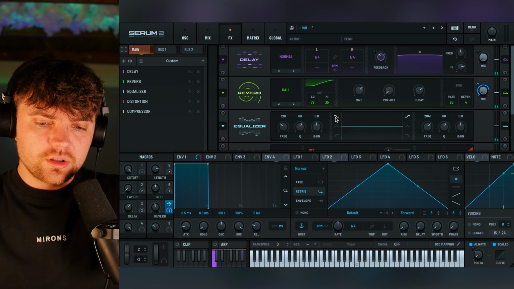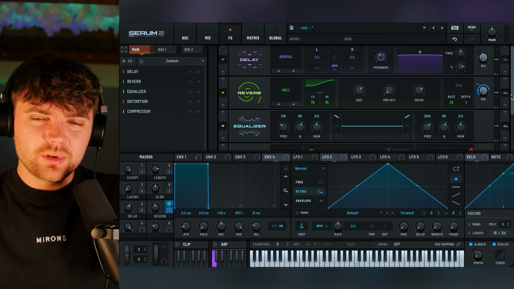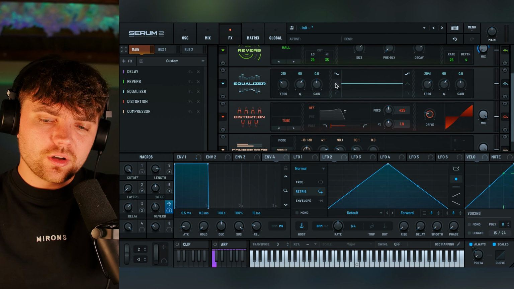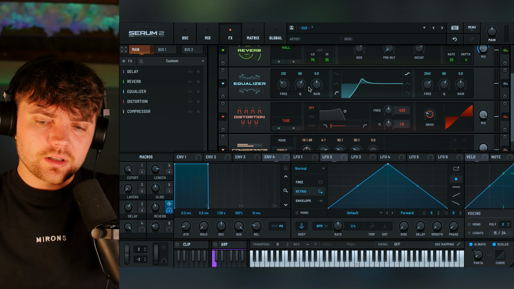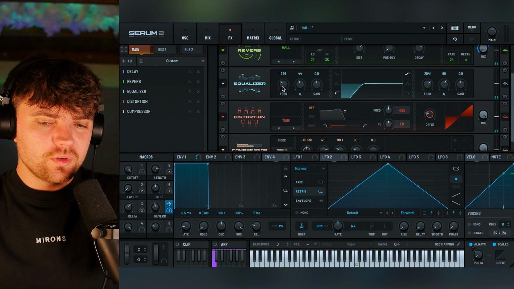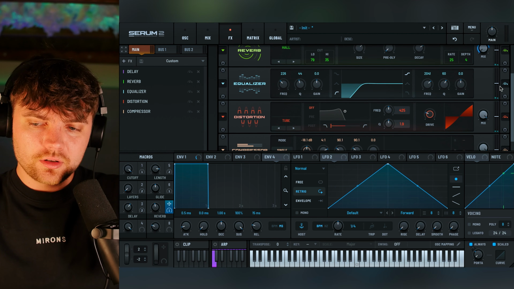All right, cool. So here with our equalizer, I mean, that's a little bit individual to each sound. But I think for everything that is not bass, we can easily add a low cut here. So this is not very steep, so I think we can cut it around 190, 250, something like this. I mean, if you want some more lows in the end, you can already turn it down.